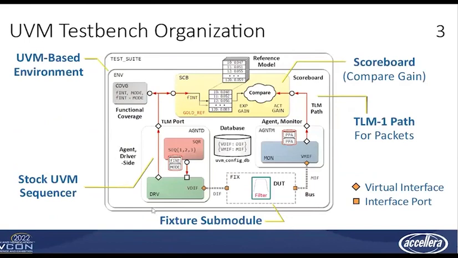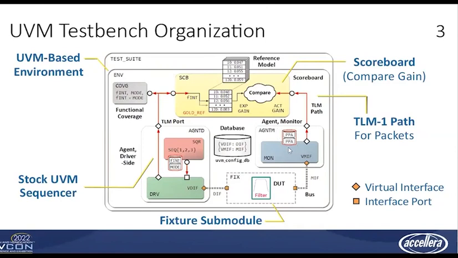Here's our UVM component hierarchy sitting atop the fixture submodule. It's a typical UVM environment. We've got 3 consecutive sequences being generated. The data packets are sent into the driver, which then transmits the fields over this interface bus to the DUT inputs. On the output side, we measure peak-to-peak amplitude going into and out of the DUT and send those real values over this interface bus to the monitor, which reassembles the data into packets.